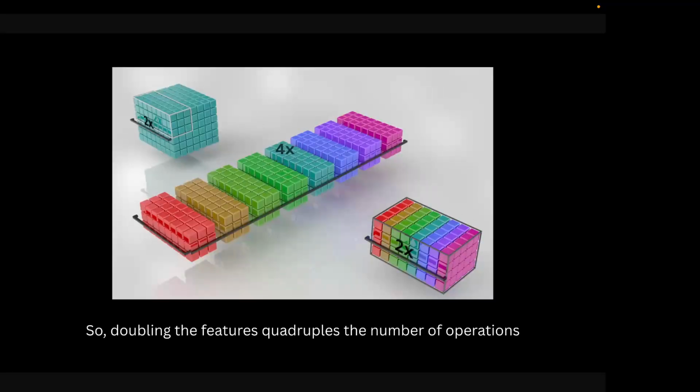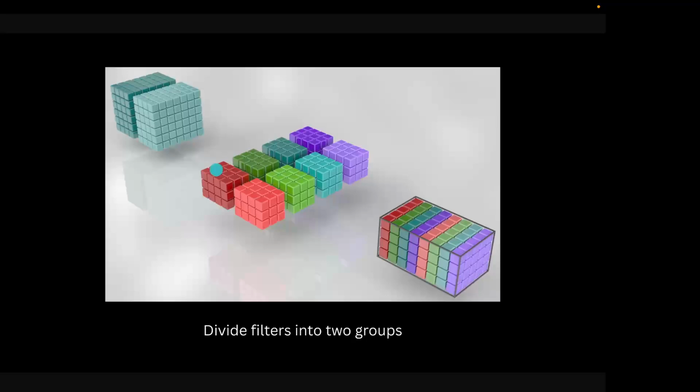Here we also had 8 filters. Now we have two groups in both the input feature and the filters. Now this group will be responsible to operate on this particular group of input channels, and this group will be responsible to operate on this particular group of the input features.